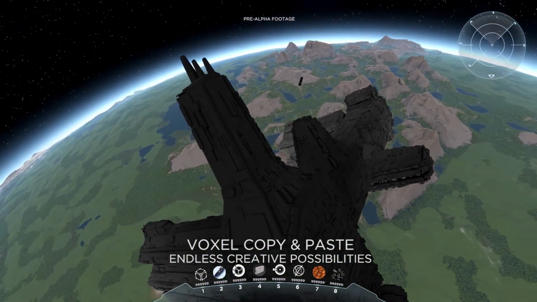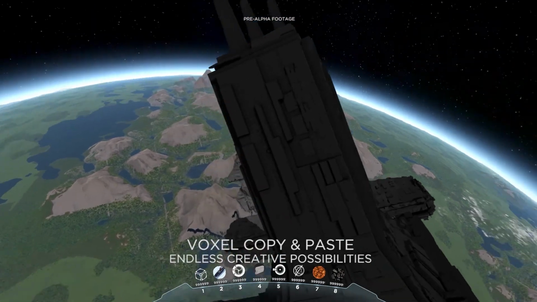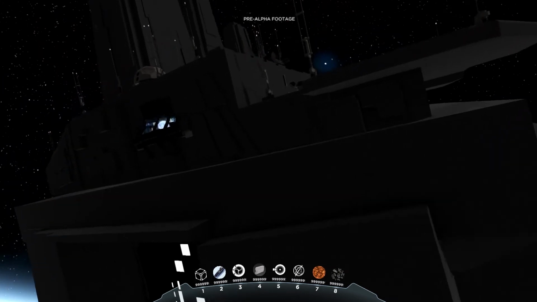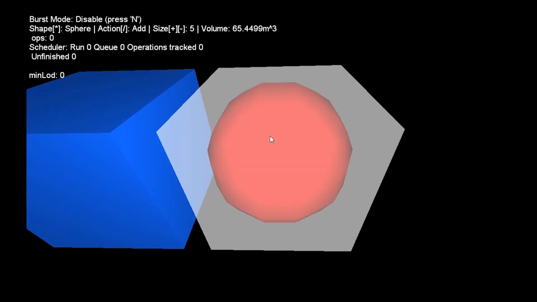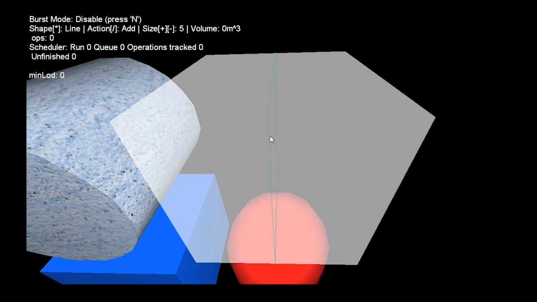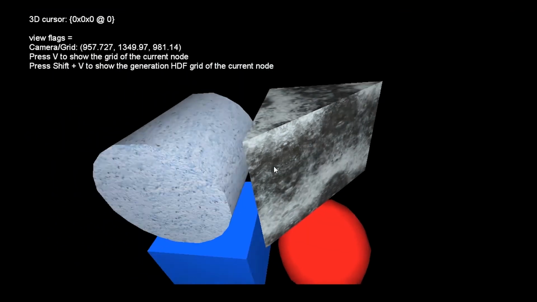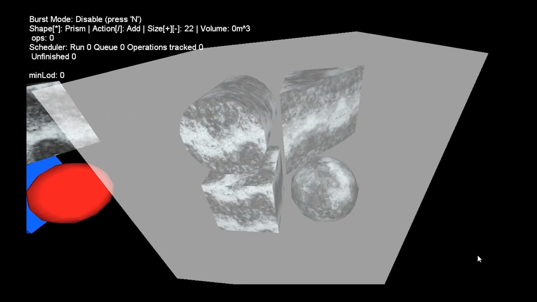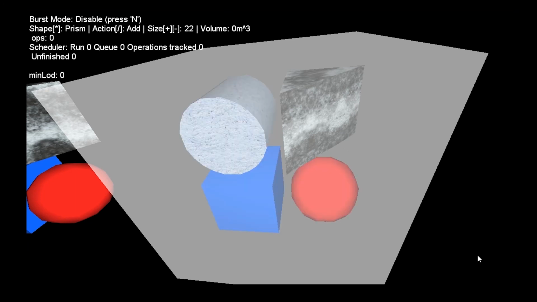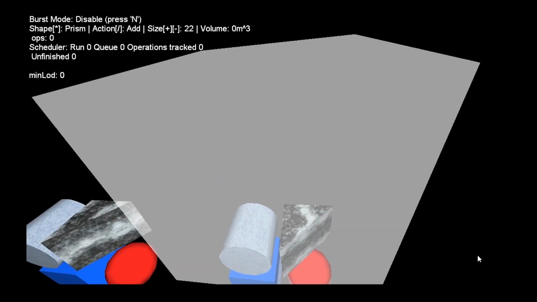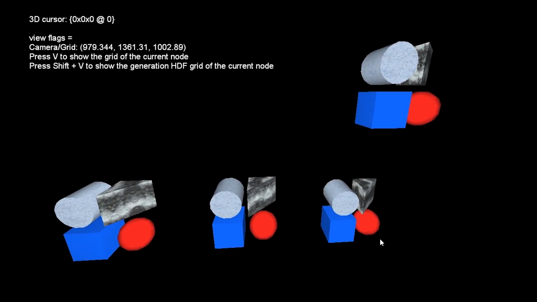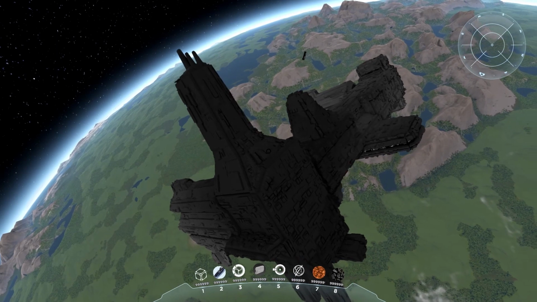We have already demonstrated several tools that enable you to go beyond the simple shape that we introduced, like the way you can actually select two surfaces and connect them. But we also plan to develop things like copy paste. So you see here we are deploying some elementary shapes, and we are able to select a volume and then copy paste it to reproduce it in other places. There will be other tools like symmetry management tools and many others that we will slowly introduce through expansions as we exchange with you in the community to better understand what you guys need in building.